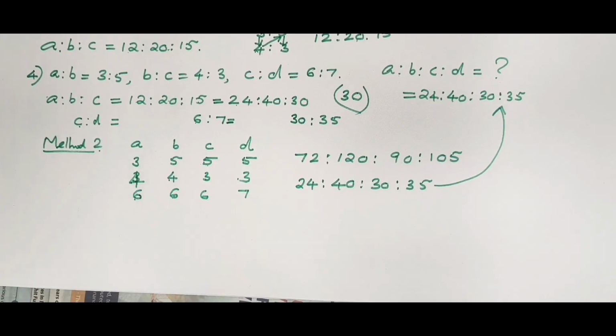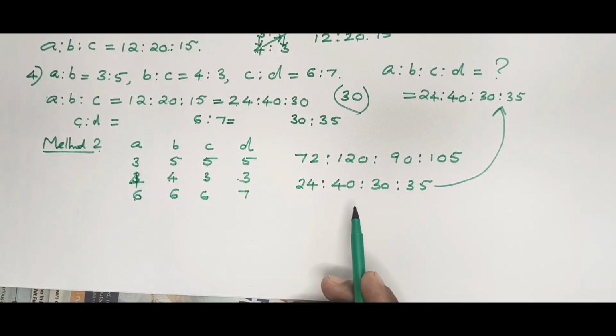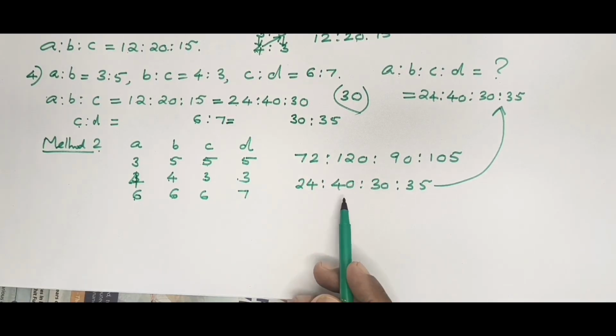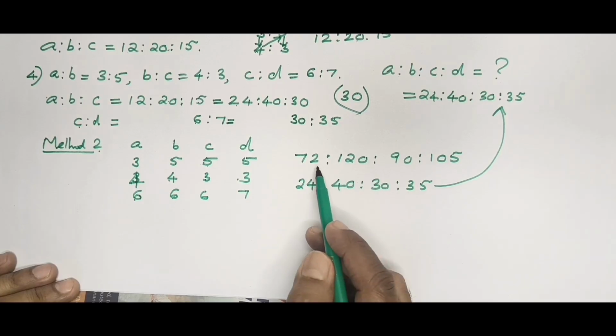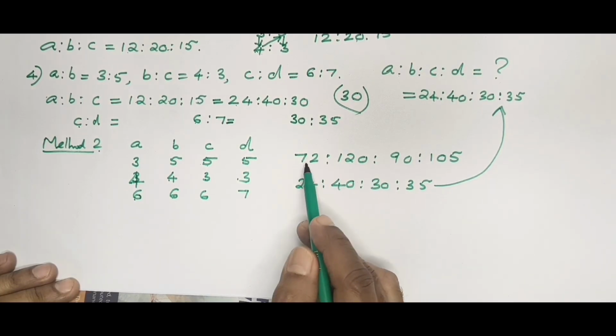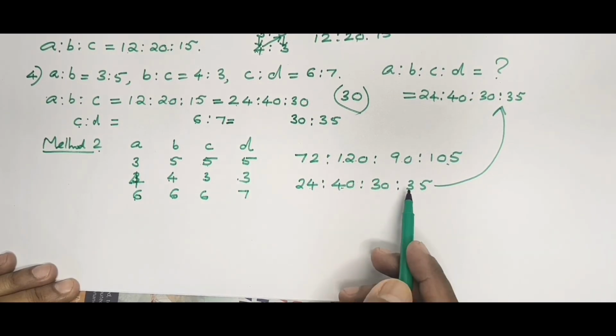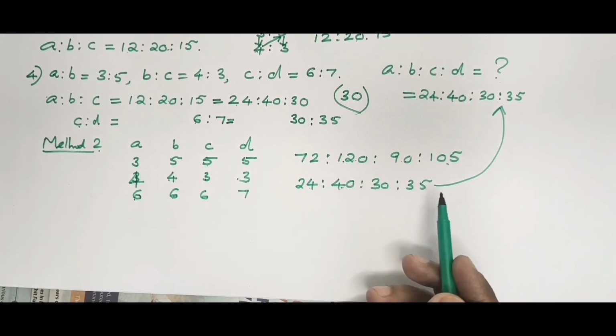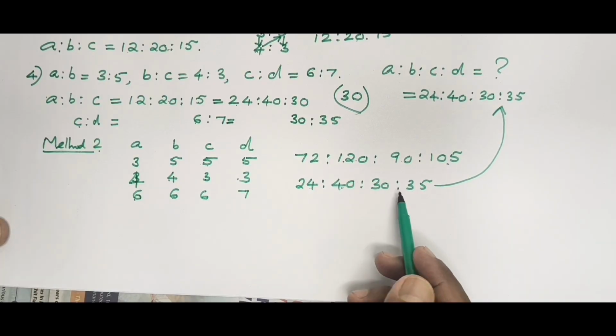Now, generally, the components or the terms of a ratio are whole numbers. But there are cases when you have these components. See, the meaning of the terms of a ratio is, if you take A is to B is to C is to D, these are the 4 components or these are the 4 terms. These terms can be decimal numbers or fractions.